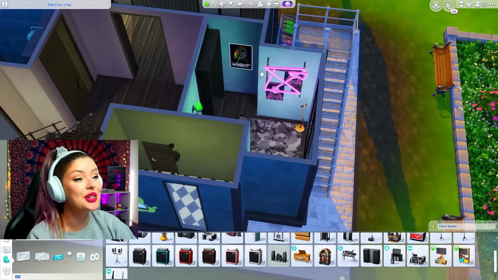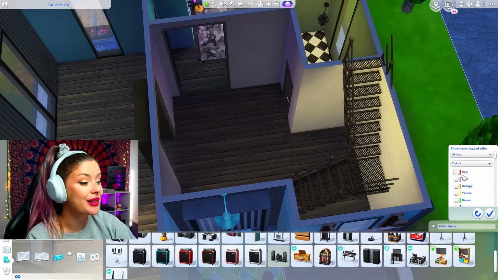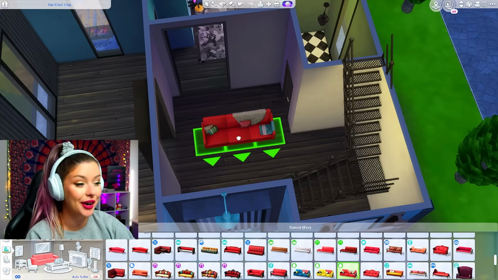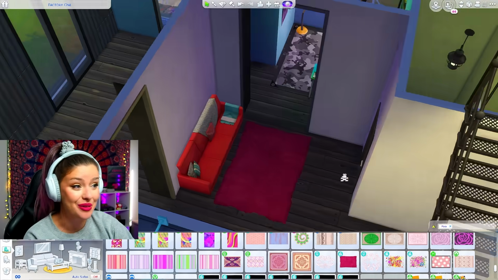I'm gonna move on. Let's do the living room slash entry area next. So back onto the color filter, we are gonna start with red, and I kind of want to pull off a red couch. Let's try this one from the paranormal stuff pack. Hot pink city living rug. I don't think I've ever used this swatch.